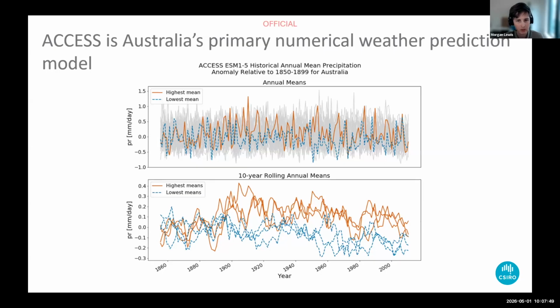There are models used for climate, land, water, various other physics simulators, and it is used here as an ensemble model. So the graph that we've got going on here is a 40-member ensemble, and we're looking at one of the outcomes from the model, which is a simulation from 1850 to 1899 of rainfall over Australia. So each line there is one of the ensemble members with the max and min highlighted there.